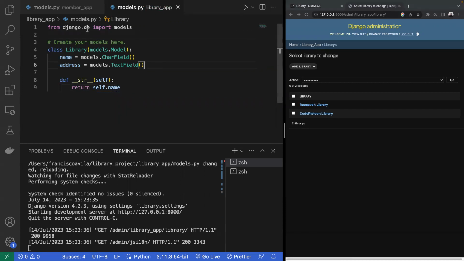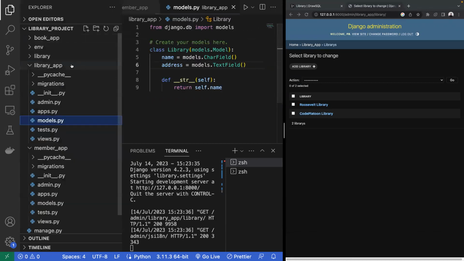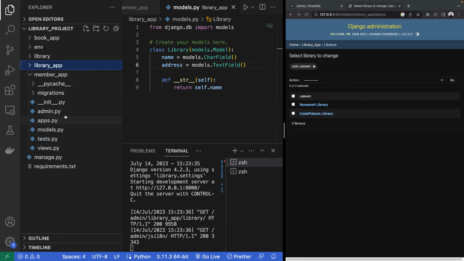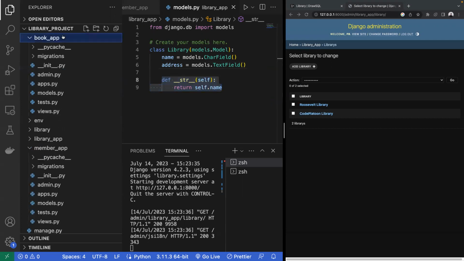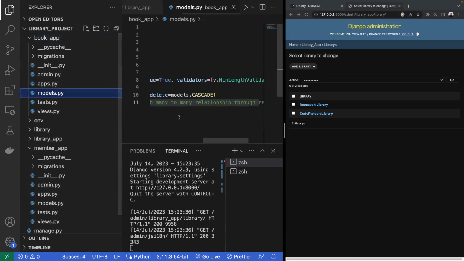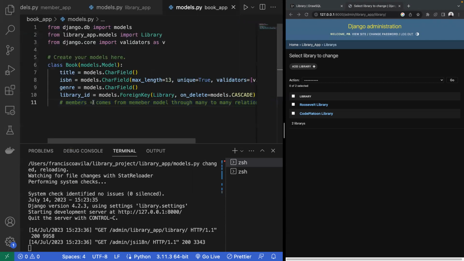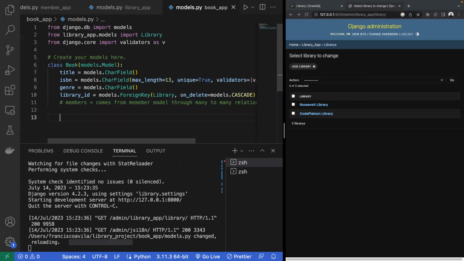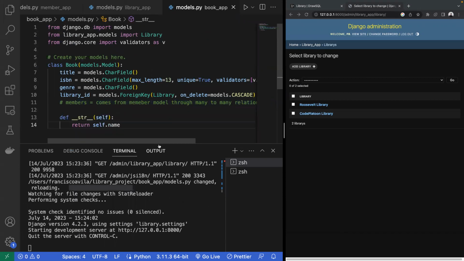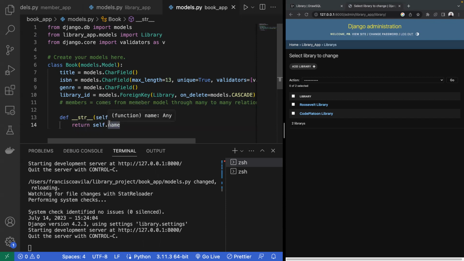Okay, great. So now let's see what else we got here. Let's fix that dunder method here, and let's place that under the book as well. So let's go to book, models. Let's add a dunder method, but instead of returning .name, what would we want to return here? Title. Yeah, let's return .title.